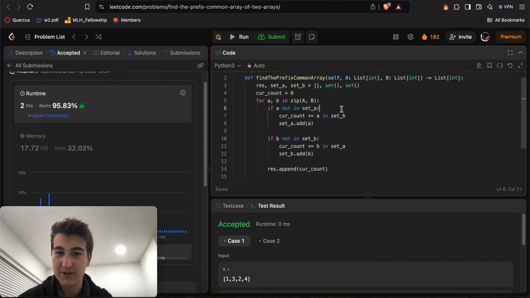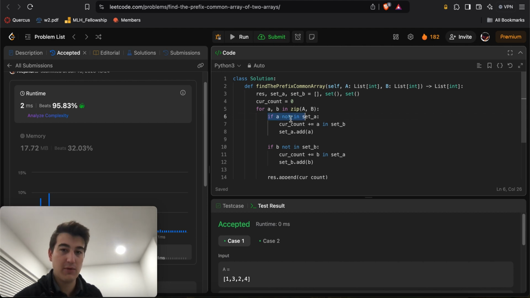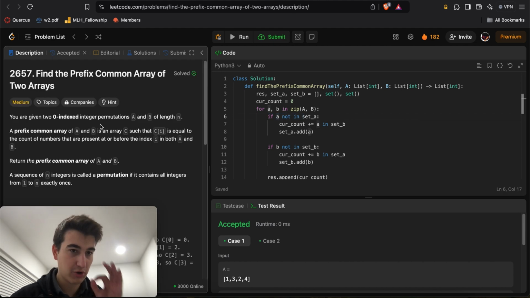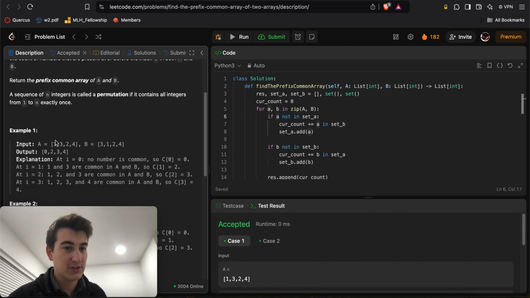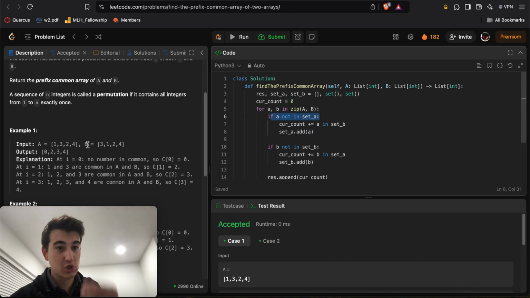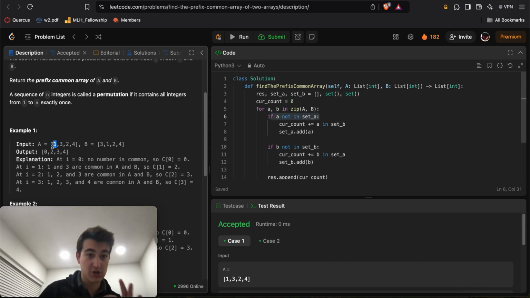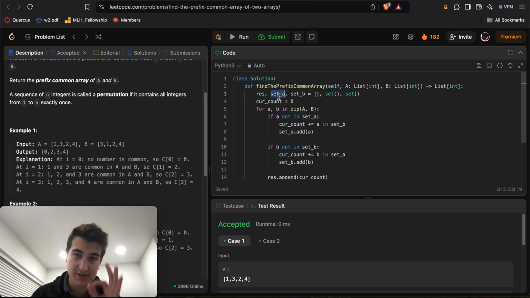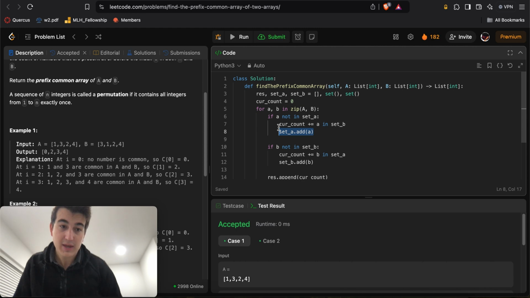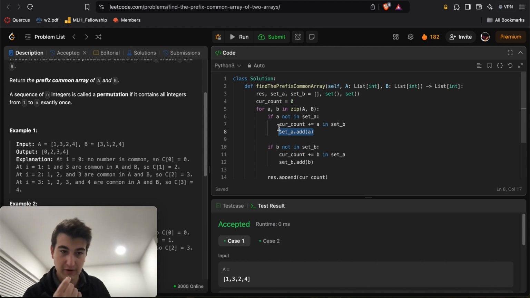And then we can just say, okay, basically we're going to go through every single index i and ask ourselves, okay, we're going to grab the number that's at A and grab the number that's at B, right? If A is not a number that we've seen so far, then, okay, this is very interesting, right? Because it could have been that we've never seen this number so far in A. We're going to obviously add it to the set of numbers that we've seen in A because we've never seen it before. And we're going to say, okay, now we're seeing this number for the very first time, right?